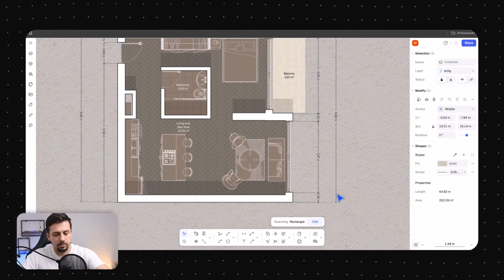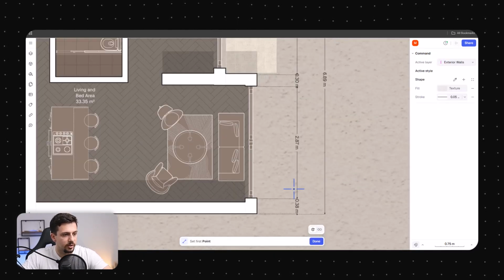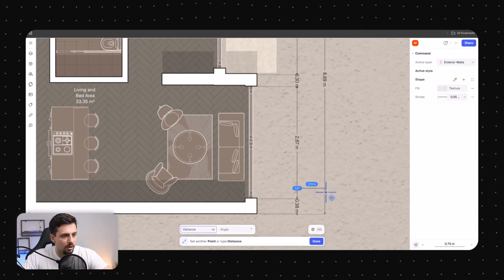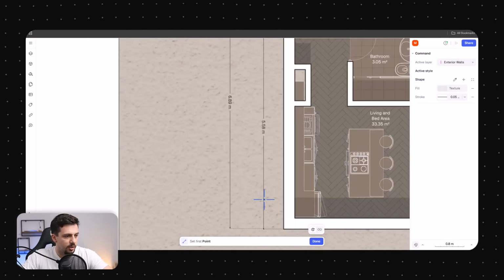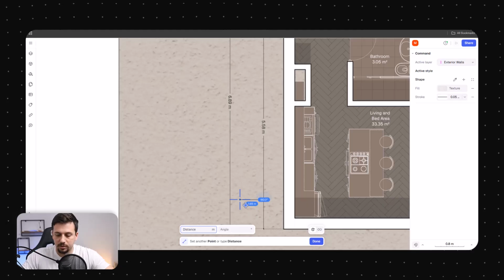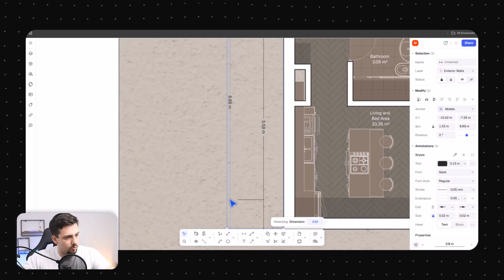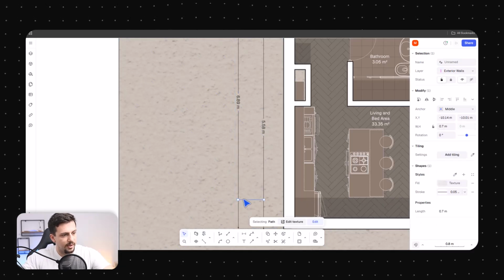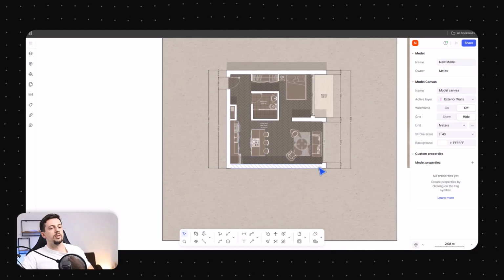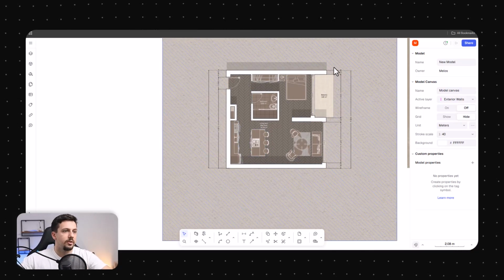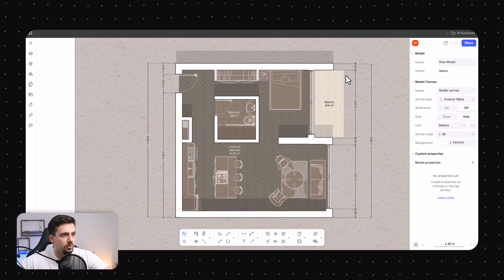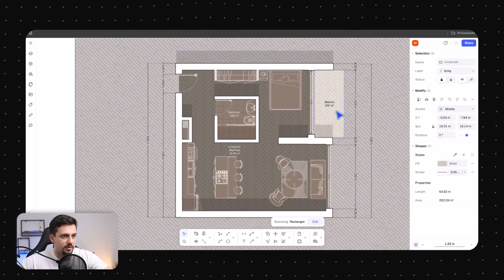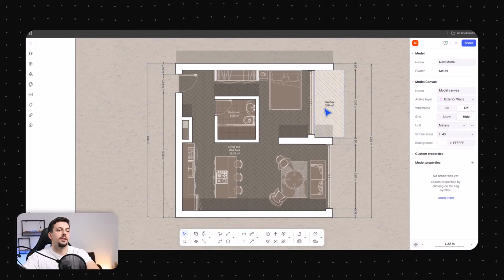So for example, if on this side we can basically measure that this would be 0.70 meters, then we can just use a line as a guideline. So we can type in 0.7 and then just move this closer. That way now we also have consistency between the lines of the dimensions. The only thing that is missing now is the distance between the wall and the dimension, which right here will also take as base the balcony instead of the wall because it's just an element which is closer.